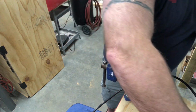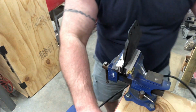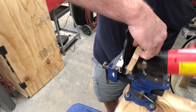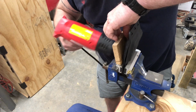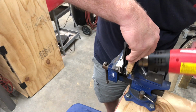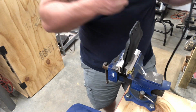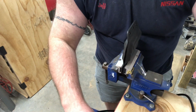You don't need a lot, just a little bit. We'll put it in here. Make sure I covered my rivets up. Snug it down. Don't get it too tight. Just snug. I'm going to heat this side up. Alternate that heat. Don't leave it on there too long. Move it back and forth, because if you do, you're going to scald that plastic and it's going to look like an amateur made it. You don't want that. Back and forth. I'm pushing on it a little bit, just kind of getting a feel. I think it's going to be ready. It's ready. Turn that off.